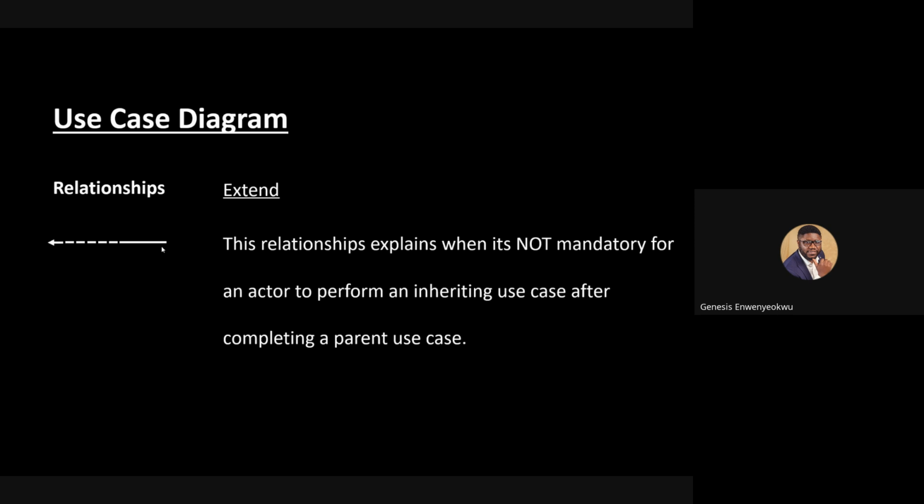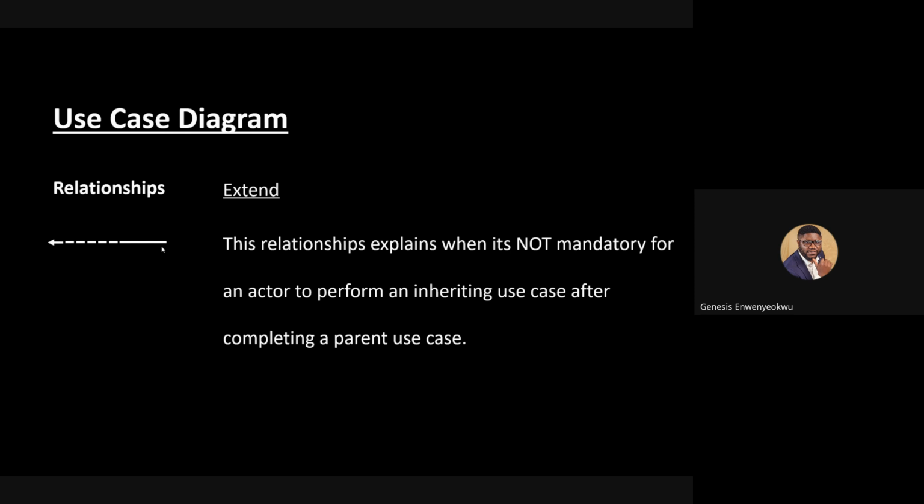Now, when you are trying to represent such actions, these are two different actions: make a call, rate call experience. These two actions have a relationship, and the relationship they have is what we call an extend relationship. It is an extend relationship because it is not mandatory for you to perform the inheriting. The inheriting use case here, or the inheriting action, is the rate call experience, while the parent action or the parent use case is make voice call or make video call, right?